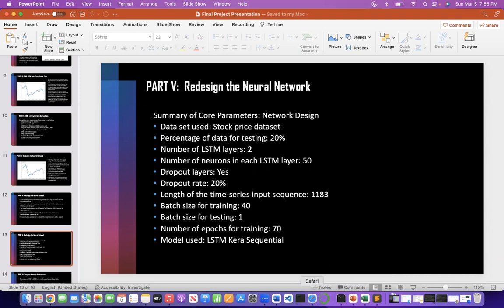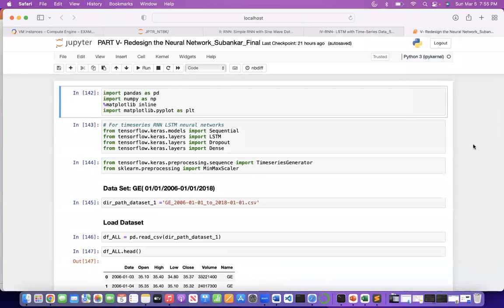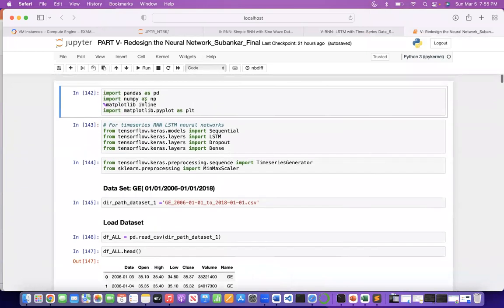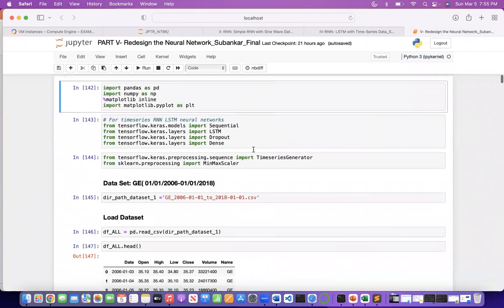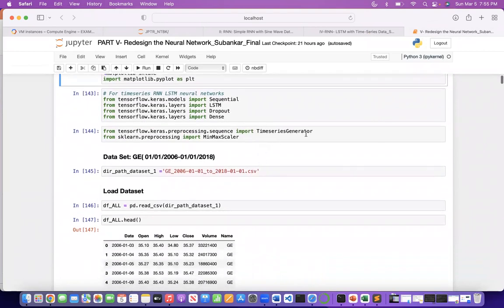Now, if I go to the Python file, that is the redesigned neural network. Again, we have imported pandas, numpy, and we have used sequential, dropout, dense. We have imported the time series generator and min-max scaler.